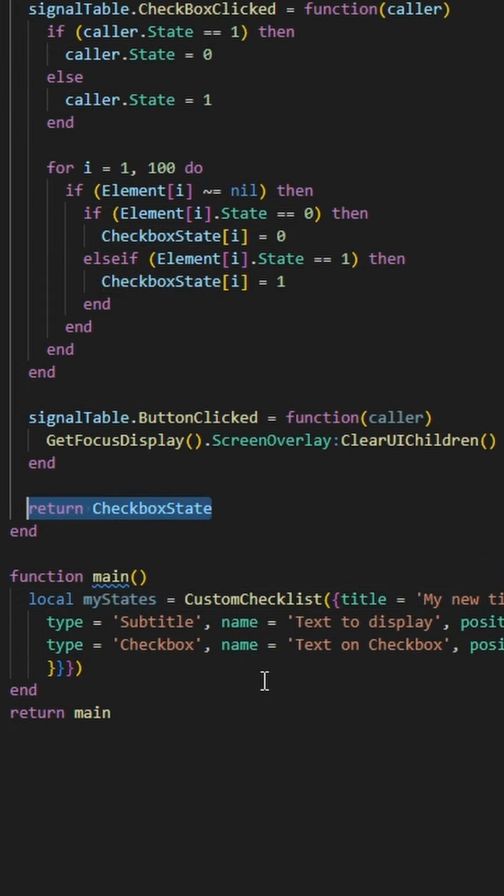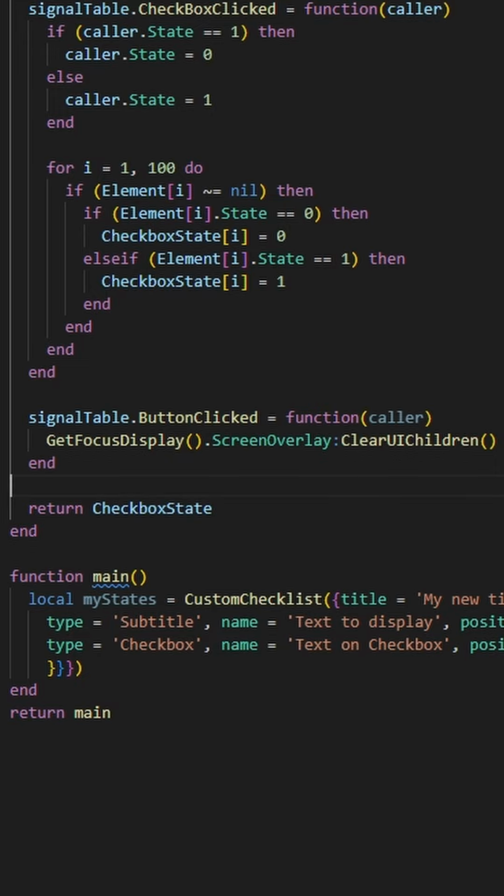It has to be coming from the custom checklist function, and it has to wait to execute until after the apply button has been clicked. An if statement won't work because then it'll just find it false and not run again. It has to essentially be some type of loop. The way I solved it was like this.